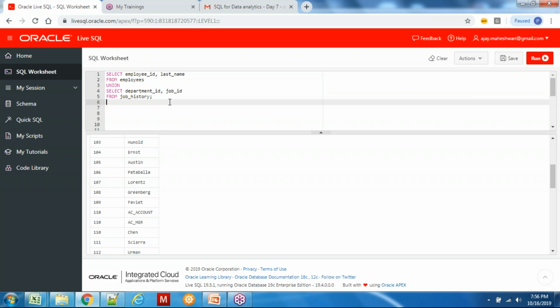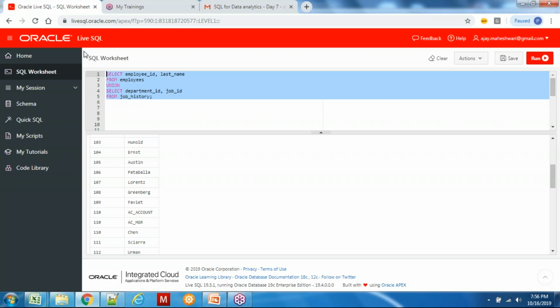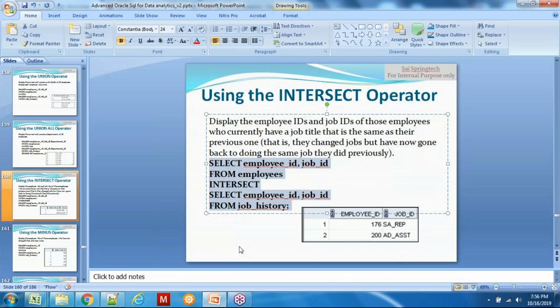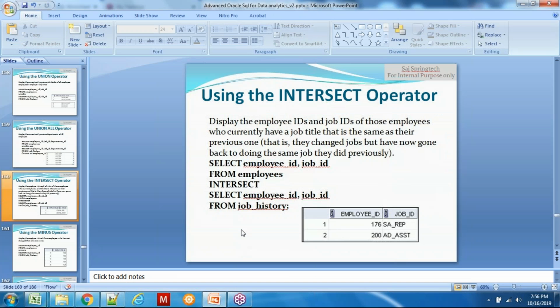Also, I use this sometimes when I want to convert columns to rows and rows to columns. At that time also I use these operators to convert my columns to rows and rows to columns if that is needed. Let's see. We have intersect.